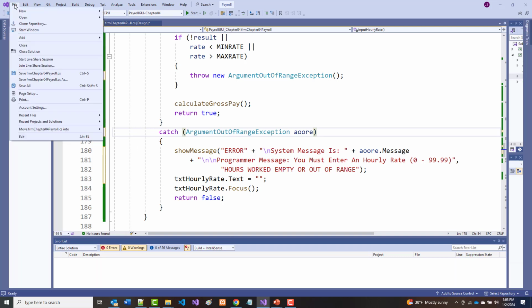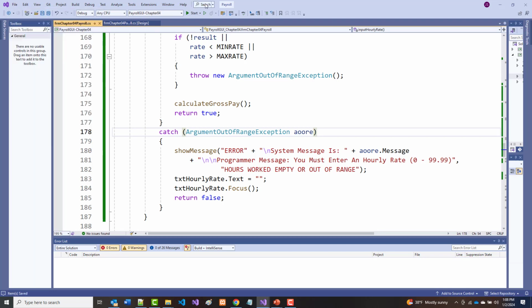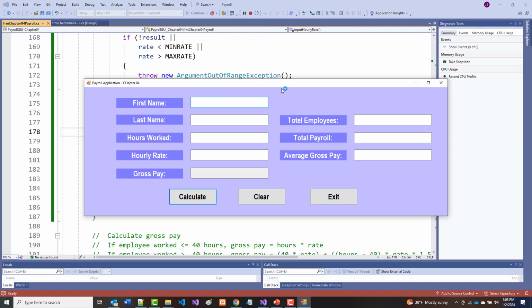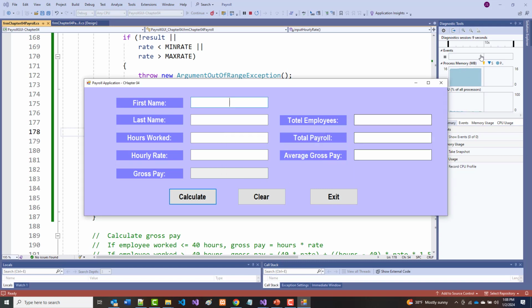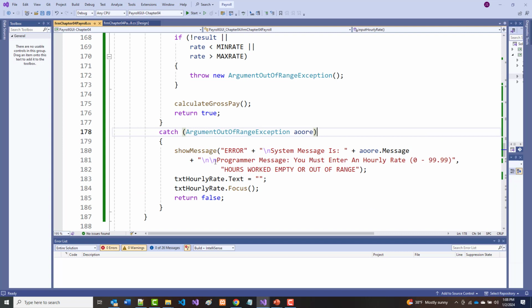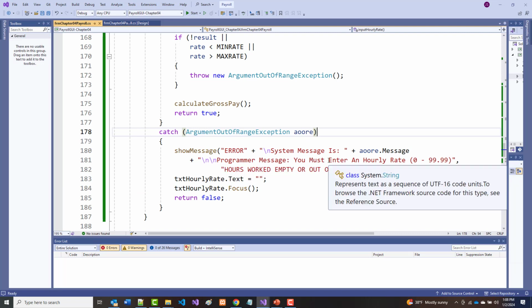All right, so let me try this again. Save all. Run the program. I want you to see this. With nothing in there, I get the system message. And, well, now I lost where it said programmer message, so let me put that back. System message plus programmer message.